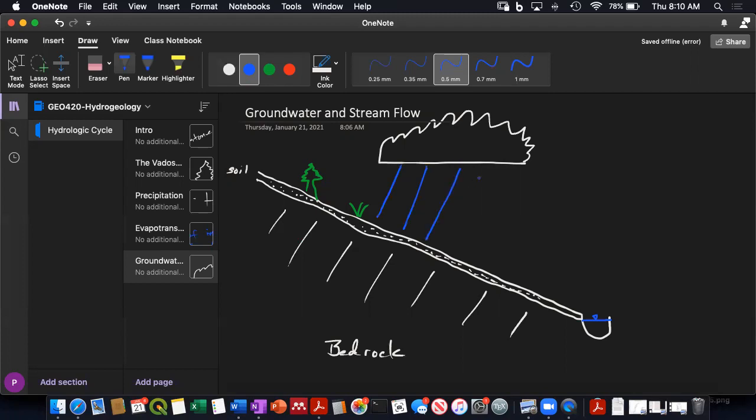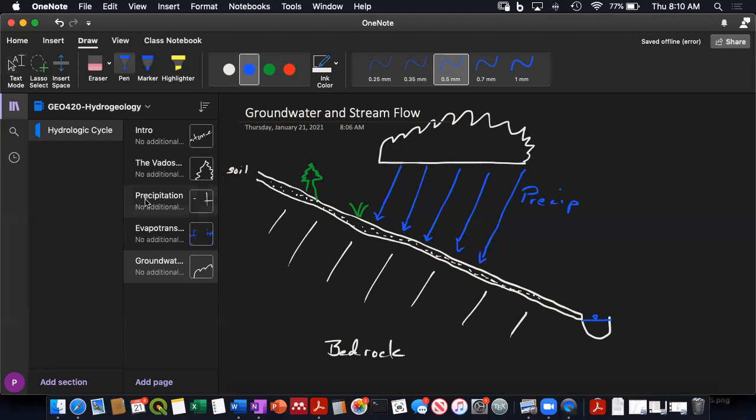Now, this could be precipitation, or in the mountains, precip and snow melt do similar things. So I'm going to call it precip for now, but actually snow melt is sort of the same thing. It's a flux of water to the ground surface. And actually, for us in the Northern Rockies, that's probably our biggest flux of water. But we'll just consider precip for now.